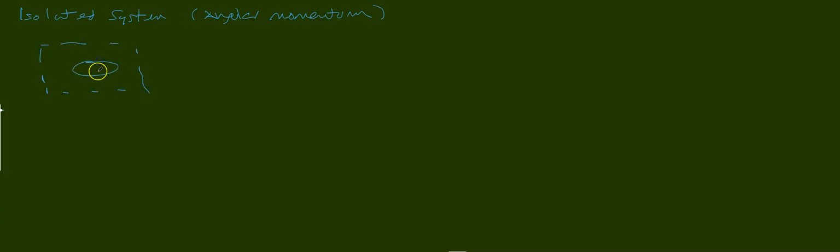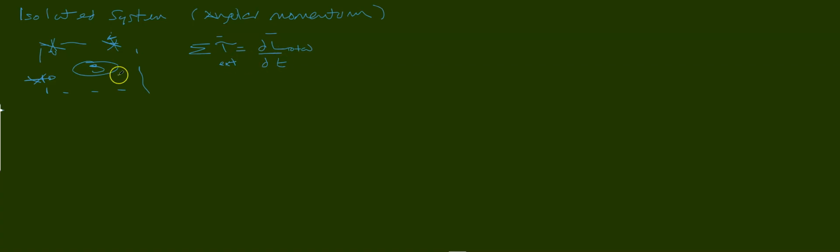So if you have something rotating, and you define your system in such a way that nothing can interact with it, you don't allow anything to go in or out, then that's an isolated system. And you might remember from the equations we have discussed before that this is the external torque, and that's the total angular momentum of a system, right? This is the angular equivalent of Newton's second law.